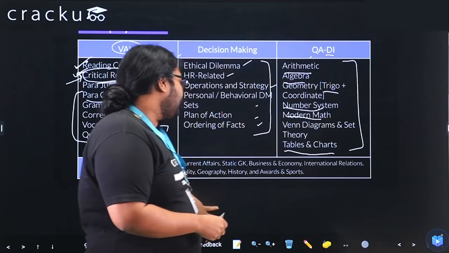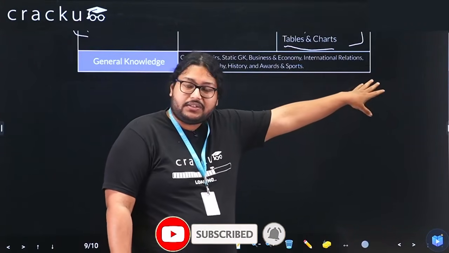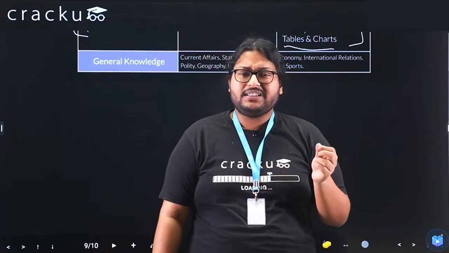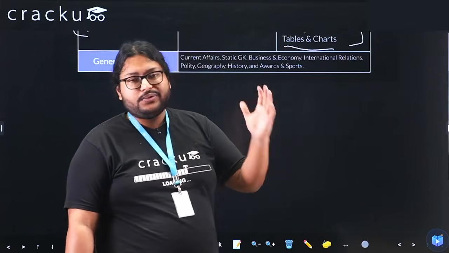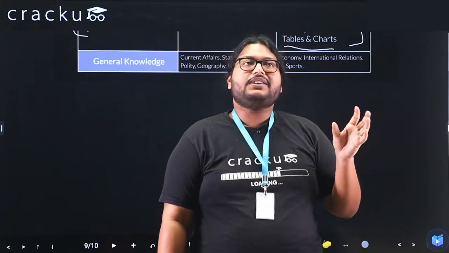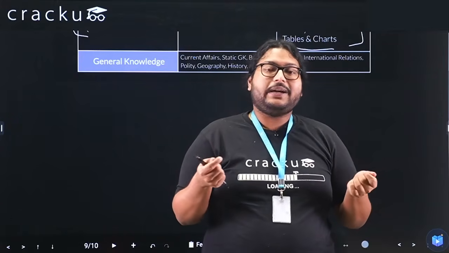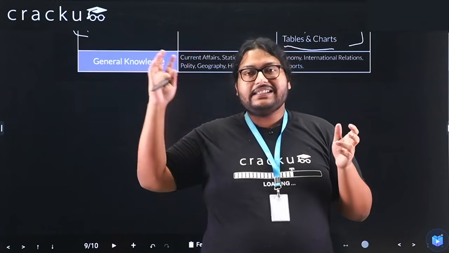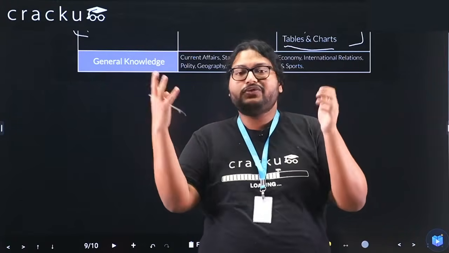And finally, we have the GK section. Now the GK section has no negative marking, which is a good thing. So 20 questions, you get 10 minutes. There is no negative marking, which is a good thing. What happens in GK is either you know something or you don't know. So there is not a lot of time to think also. 10 minutes, someone might think 20 questions for 10 minutes is a little less. But the thing is, either you know the answer or you don't know the answer. So you anyways just mark and move on.